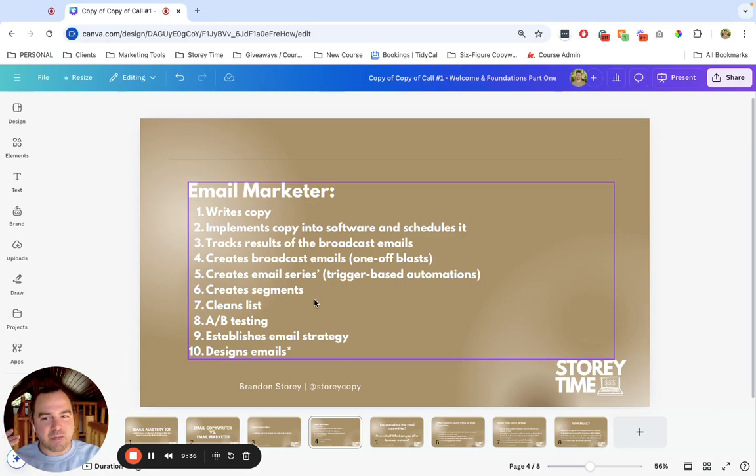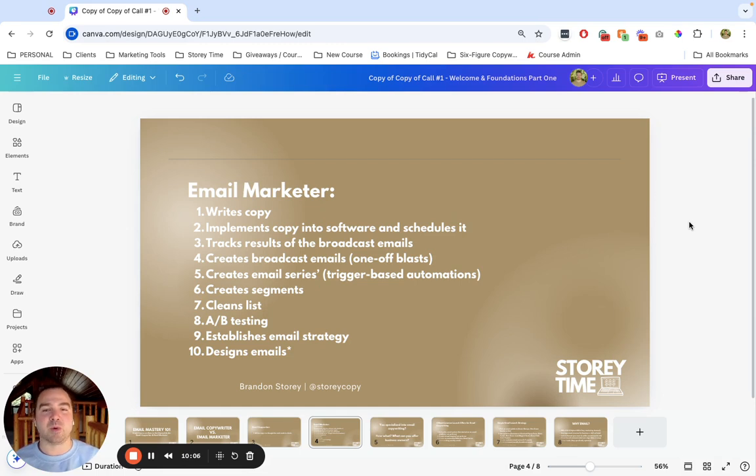This is where you start leveling up as you grow in this, which is what I've done. The next thing you do is you could design the emails or develop them. E-commerce in particular is very design heavy, not always, but mostly. And so some businesses will want you to design. And if you don't, you can work with a designer. You don't have to be a designer, but these are all things you could do. You could even develop.